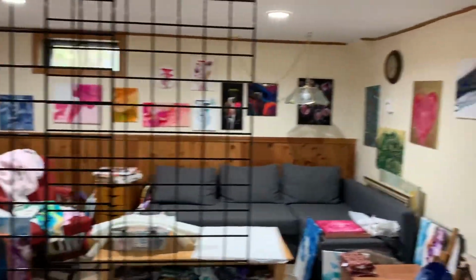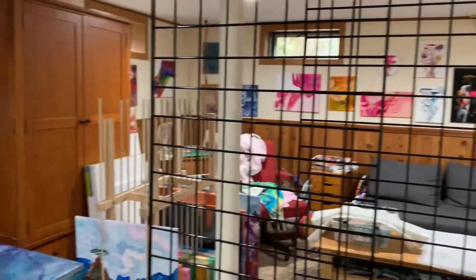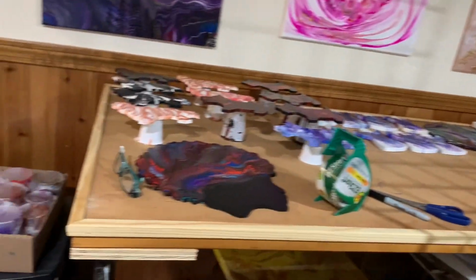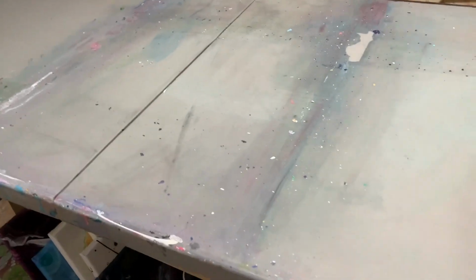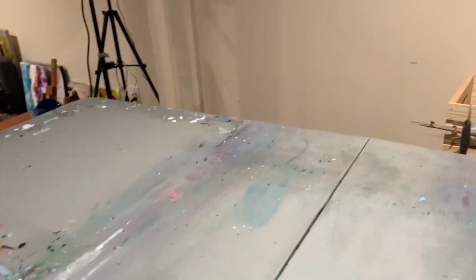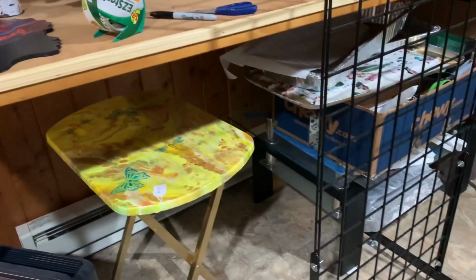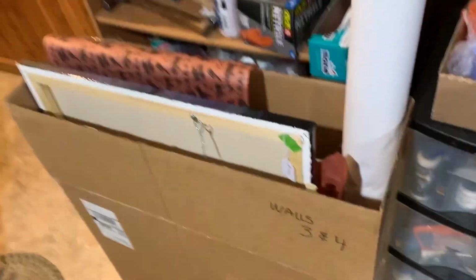Here's my studio, it's my half of my finished basement. So we've got 4 of these grid walls. There are 2, there's the other 2. Here's a drying rack. Actually, this is curing. I paint here. Then after the second day I keep the painting on here, and then I move it to that table, and it dries there. And once it's dried, it has to cure, then it gets cured at this table, and there's stuff everywhere. And here's some more paintings that are going to the show.